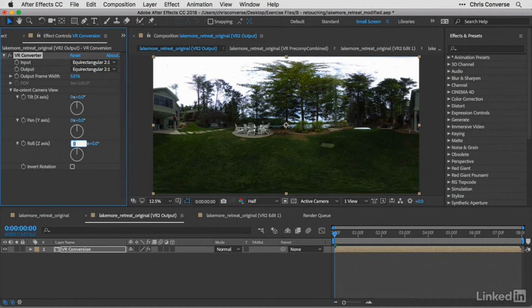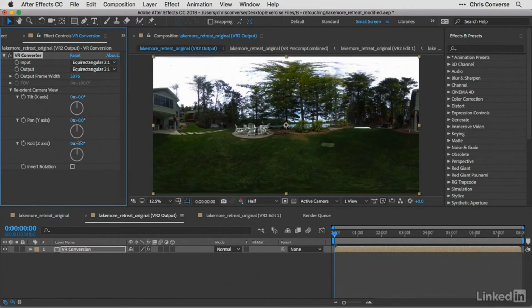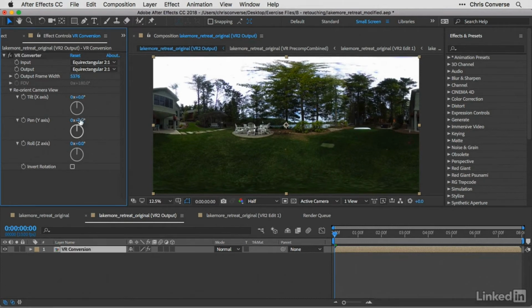And we want to make sure that all of the items that we're going to be retouching don't touch the edges. And if we make the change that we want to make now, this access panel, for example, will actually come over here and touch the edge. So again, we're going to make this change in Photoshop, but I wanted you to know that this particular plugin allows us to make some of these changes inside of After Effects, including rolling the unwrapped sphere on the Z-axis or tilting it on the X-axis.